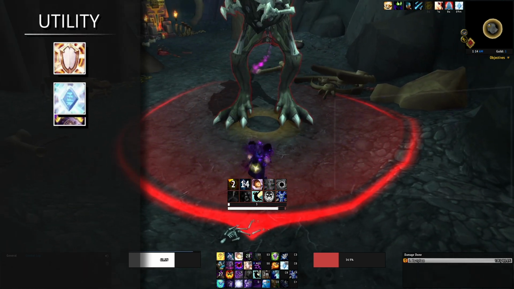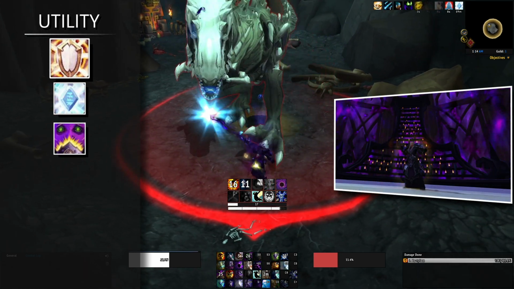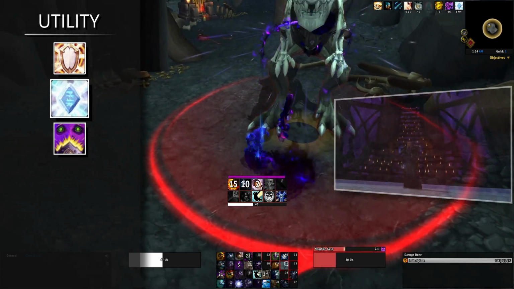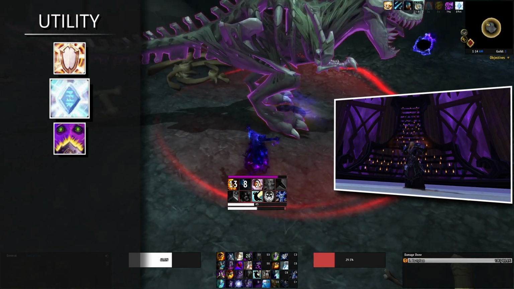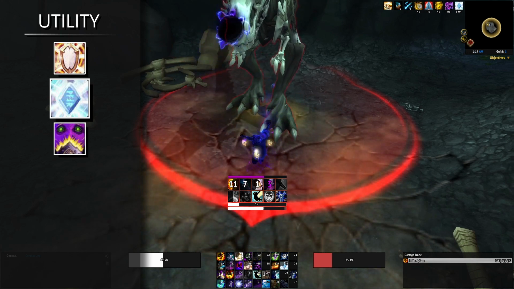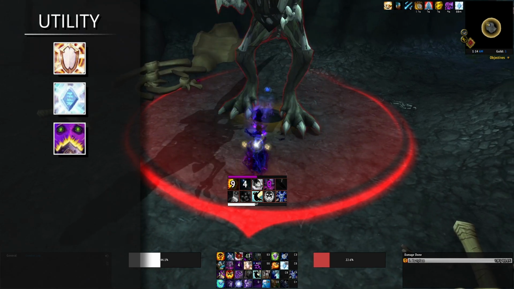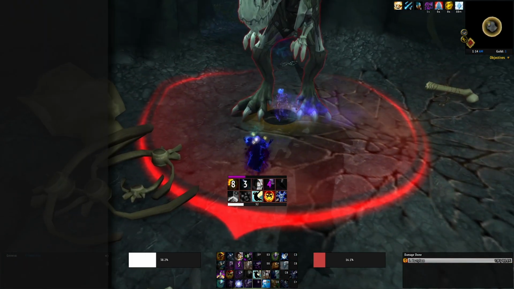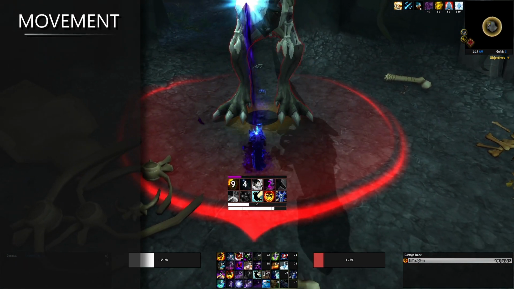Power Word: Shield: shield an ally for 15 seconds, can't shield the target again for another 7.5 seconds. Power Word: Fortitude: infuse the target, or party if you're in a group, with 5% stamina for 1 hour. It used to be 10%, oh well. And finally, Silence, this is your interrupt but on a long cooldown. Now on to movement.